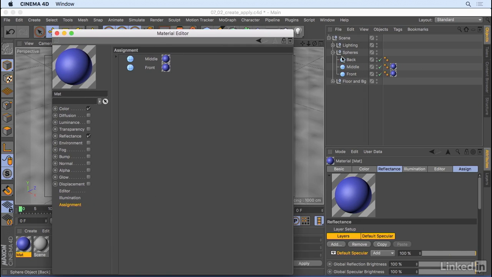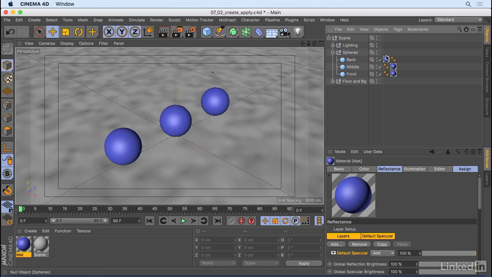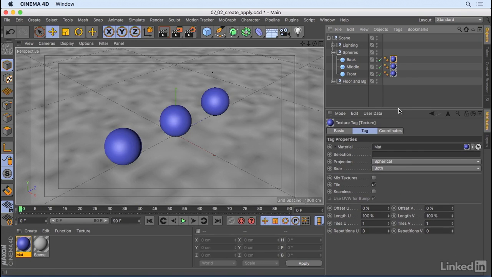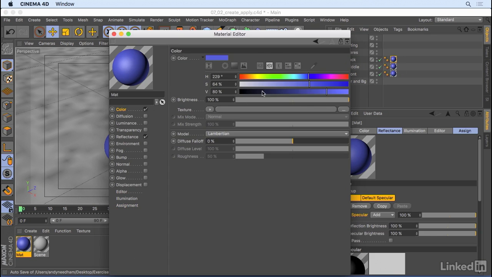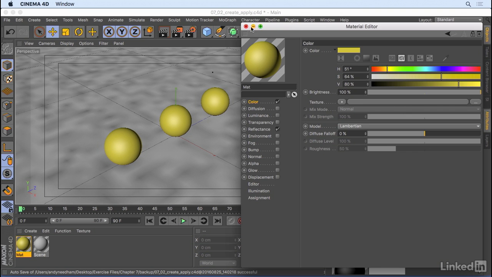And now you can also drag in a material like so, and that will create a texture tag on the object. If we look at the tag, this is all the same material. It's not like we've created 3 separate materials. This is just referencing the same material. So if we make any changes, come back and just change the color, you can see that it's had an effect on all of those materials there.